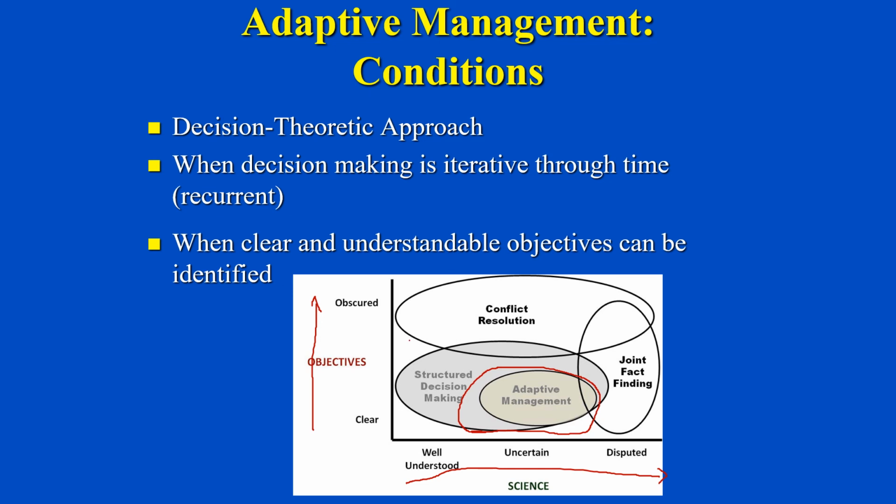And one situation that we often get into here at the top is basically just conflict resolution, when you really don't have clear objectives, and wolf management in Colorado may fall into this. You know, what are the objectives? What are the impacts? And so on. Really, you need to just go through some conflict resolution until you can get all sides sort of agreeing to the objectives, and then you can move into various types of decision making, structured decision making, adaptive management, joint fact finding. Obviously, we're not dealing with any of these other approaches.